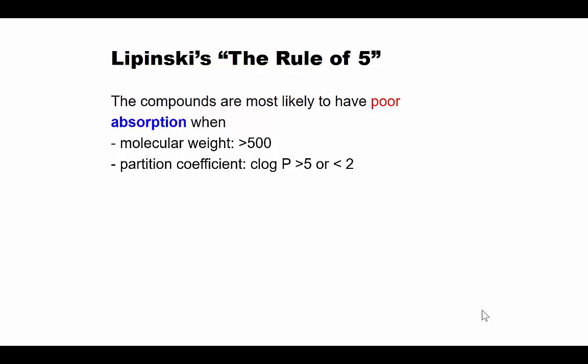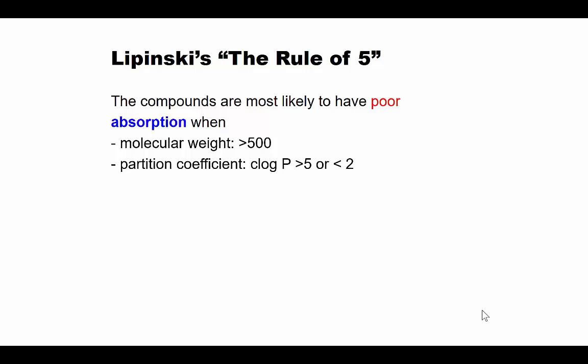And the partition coefficient, the log P value. If you calculate log P, we call it C log P. If this number is high, that means the molecule is hydrophobic. If the number is low, then the molecule becomes hydrophilic. If the log P value is above 5, they cannot enter the cells because they are too hydrophobic. They just encounter any kind of membrane structure and get stuck to the membrane. They cannot penetrate.